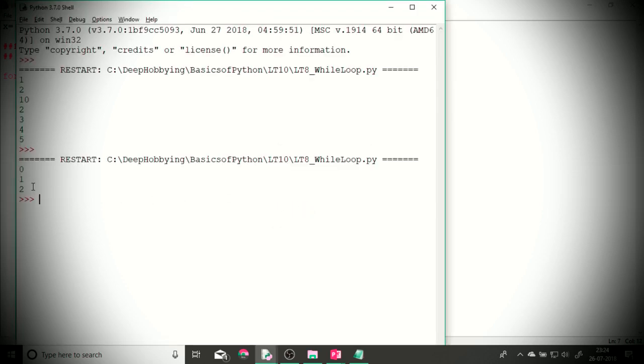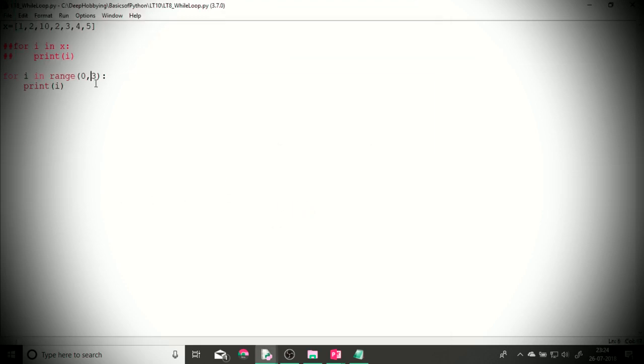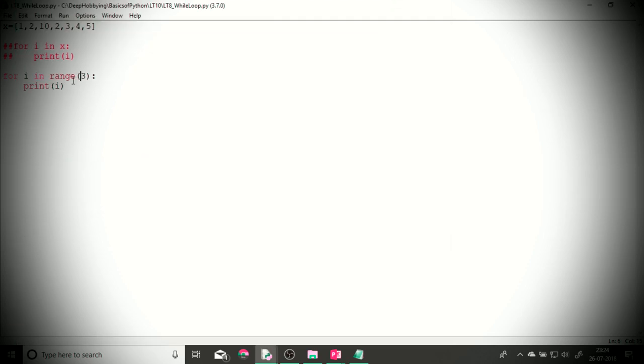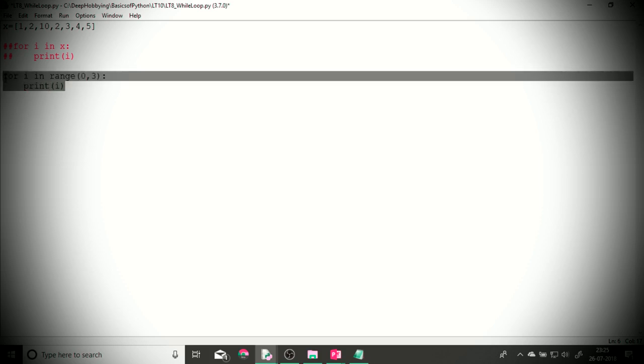When I run it, you see 0, 1, 2. If you don't provide the first argument and just provide 3, by default this inbuilt function will take 0 as the first argument and it will return the same thing we saw in the previous one. So here we know this inbuilt function has 3 elements, 0, 1 and 2, because we are defining 0 to 3, so 3 elements. And at the beginning of the code, when I'm writing this, I know it will take 3 steps or 3 iterations.